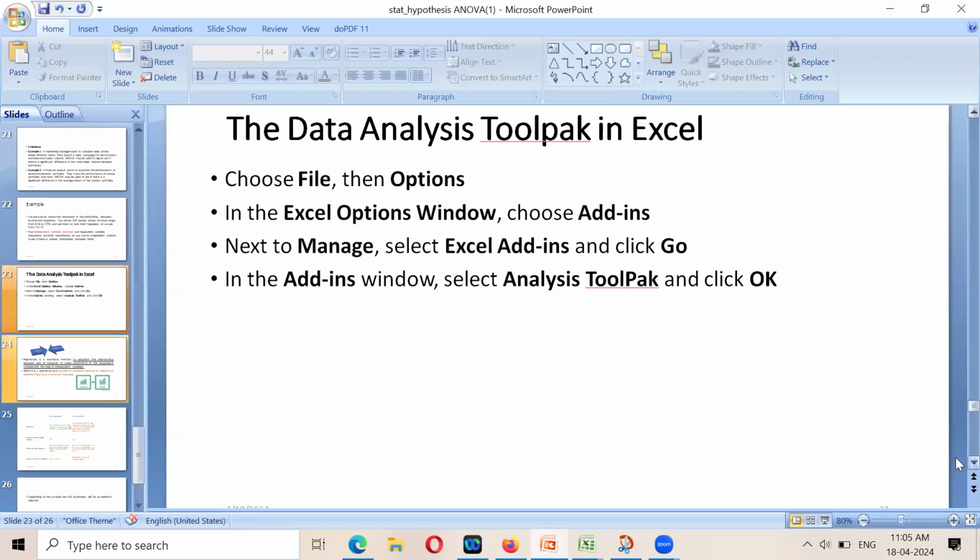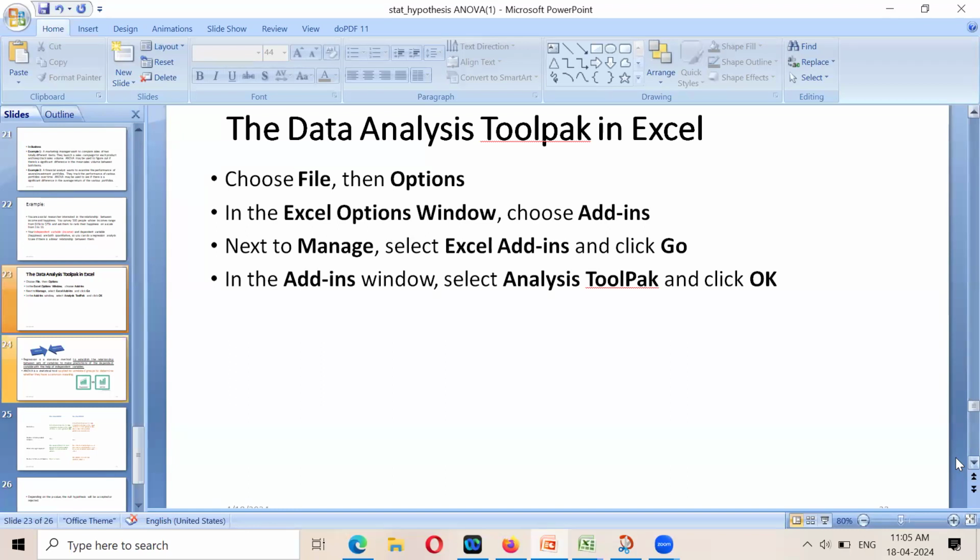Here I will show you a simple example of how the ANOVA test can be used in Excel. We can use SPSS also. Basically, statistics people go for SPSS, the licensed software, and the open source software is also there, the R tool. So using SPSS or the R tool, we can also perform all the tests. But the simple way I'll show you, using Excel, we can do the same things.